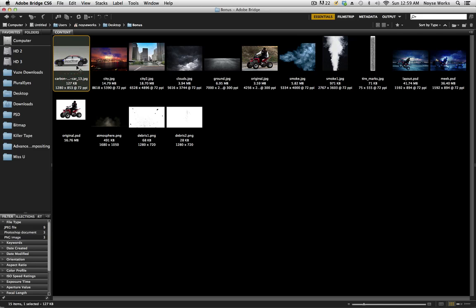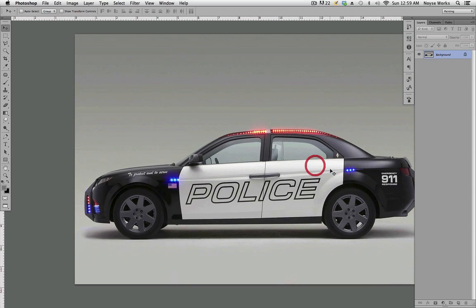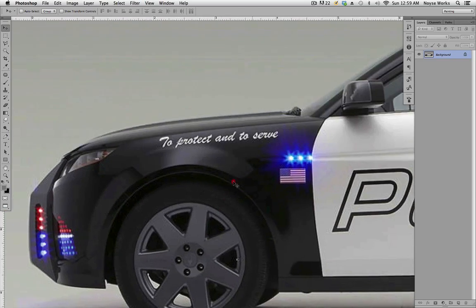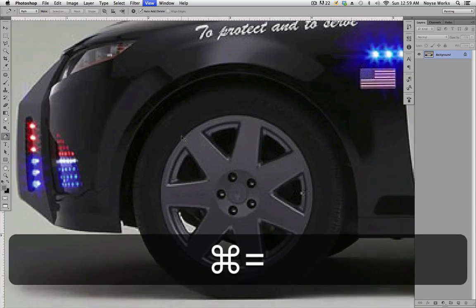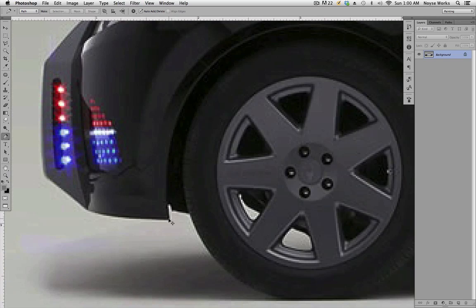Now let's open the cop car. Crop this out, just use the pen tool. Shortcut for that is letter P. And I'm start down here.